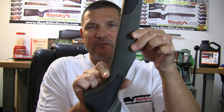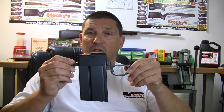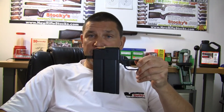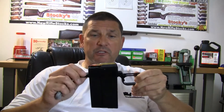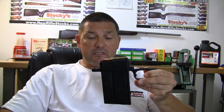This is because there's such a wide variation of depths in a 700 — obviously the tactical stocks are a little bit taller and the thinner SPSs and VTRs are a little bit narrower. So we want you to have the ability to get them to feed as smoothly as you want them to feed. That's the scoop — that's the Stockies M4 detachable magazine kit for Remington Model 700s. We anticipate introducing these very soon for other models of rifles. If you need any of the specifications — how far you can seat out your bullets, the maximum overall length of the cartridges — all of that good stuff will be on the website on the M4 page. This is Stocky signing out for now. Next up: HS Precision Bottom Metal.